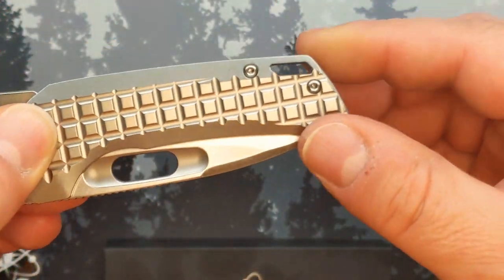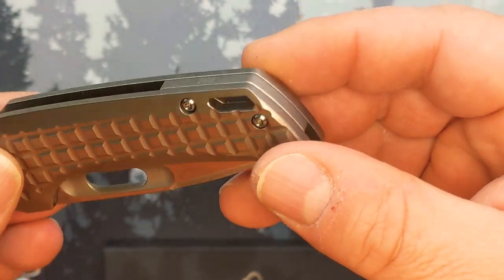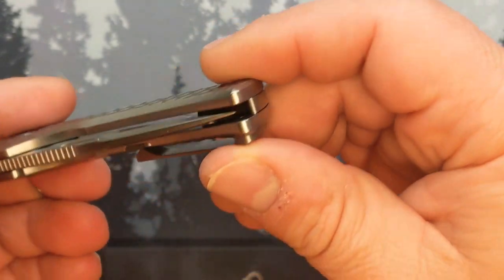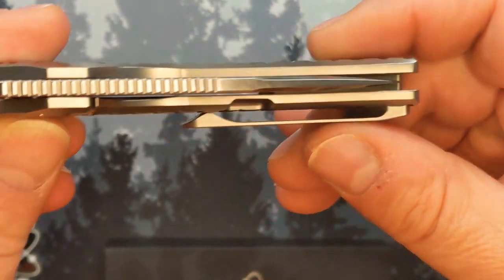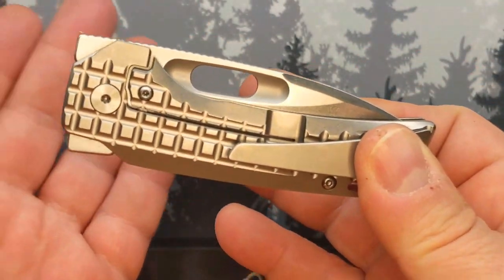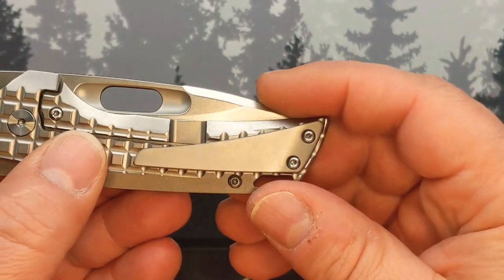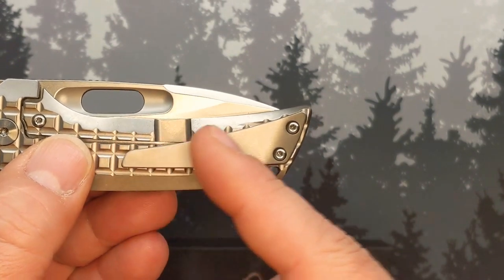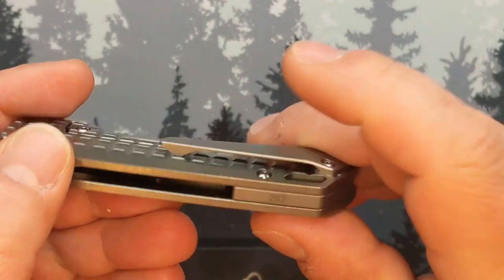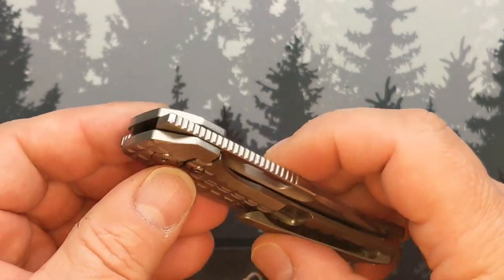I can hardly wait to give it a try. Nice work on the, well, the lanyard pass-through that goes through the scales and the backspacer. Perfectly centered, as you would expect. These knives do run, I think, around the, like, 250-300 range, depending on the assortment of options you get. I think they can actually go well above that because there is a Mokutai option for, I think it's the clip and backspacer. You can see it's got a variety of opening options.